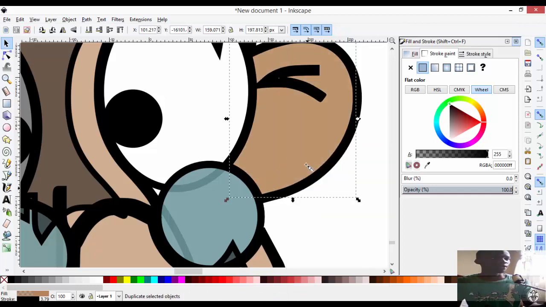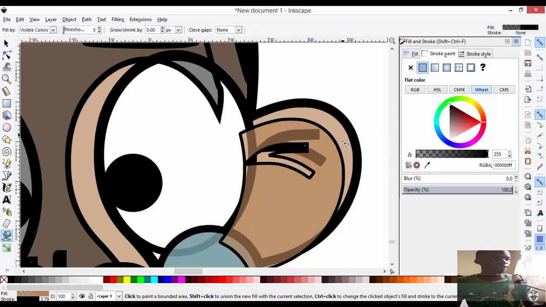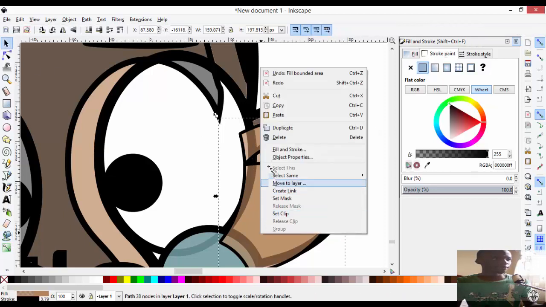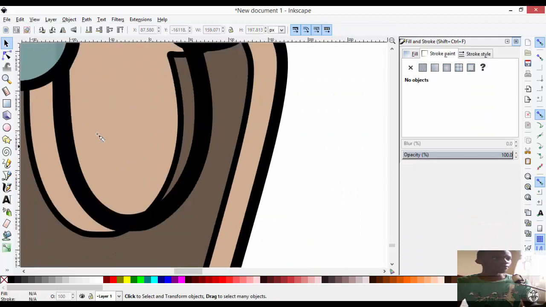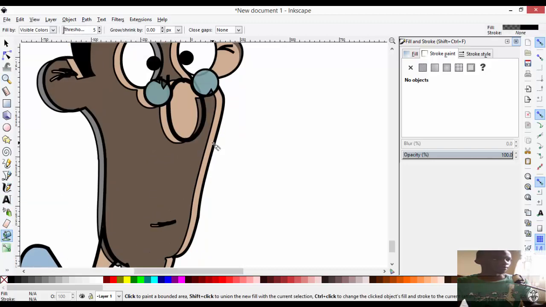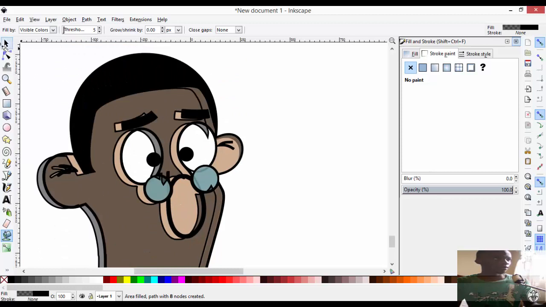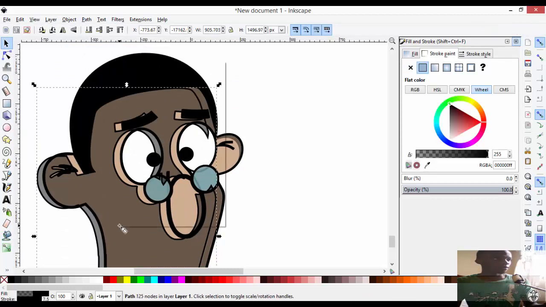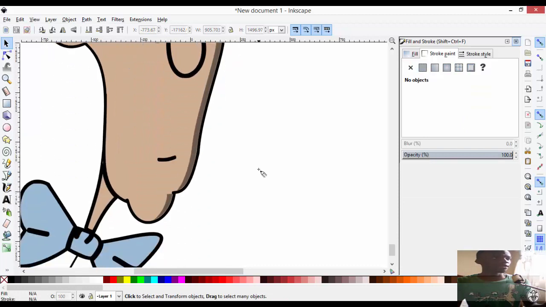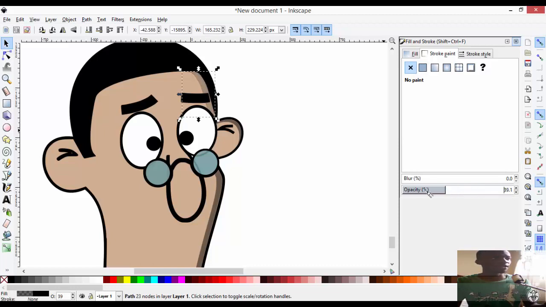And then also here, I need to duplicate this to have it like that. When you remove the face, it has to look like this. So now you have a bit of a shadow. If you see that it's dark, you just have to make it a little bit lower in opacity. So yeah, just use these ones like that.